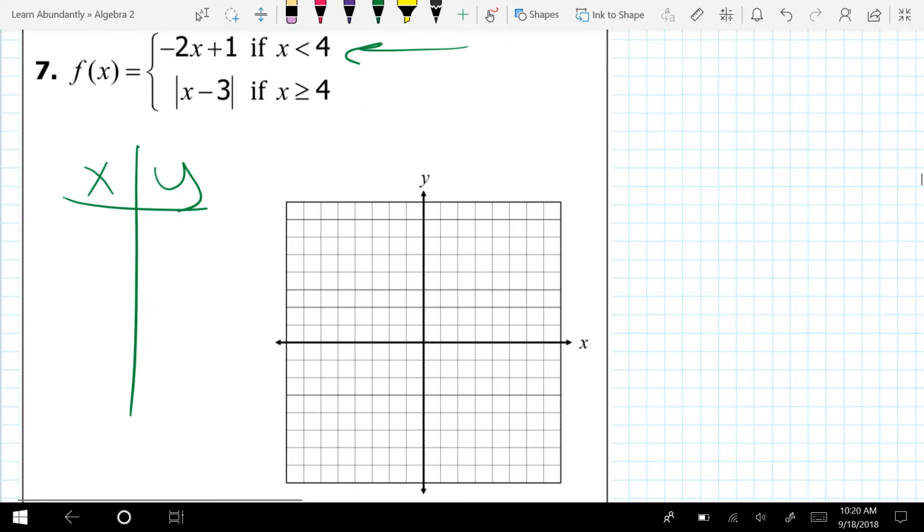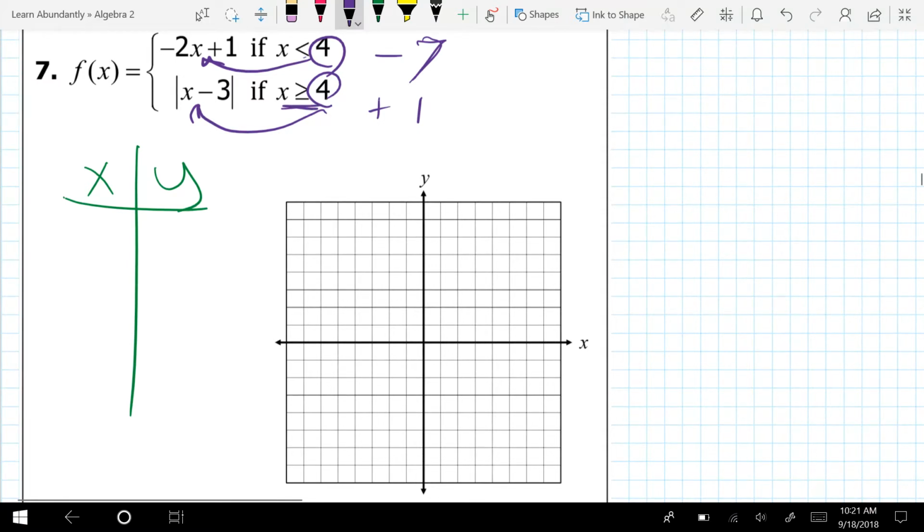So in order to do that, I'm going to start with the number 4. I'm going to start by plugging in the number 4 because that is an important point in my piecewise function. So if I plug in 4 into each of them, into this first one, I get -8 minus 1. So if I plug in 4, I get -7. Okay. And the other one, if I plug in 4, I get +1. Now, according to this piecewise function, I'm only supposed to use that one for +1.